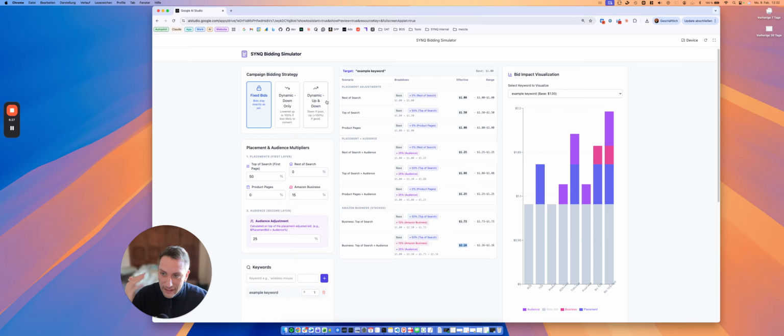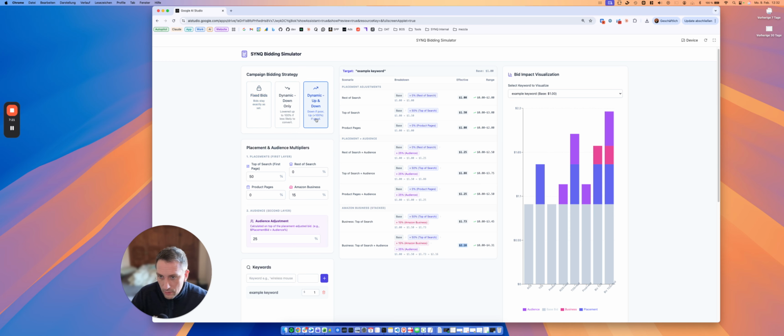Now, if you select any of these dynamic strategies, this gives Amazon the ability to work with the base bid depending on the likelihood of a conversion. Down only means Amazon can lower your base bid if they think the conversion is not likely to happen. Have this in mind. This gives even more room for effectiveness. But let's choose dynamic up and down. This means Amazon can change the base bid down to 0% or a plus 100%. So Amazon can basically double your bid if they think it's very likely that the person can convert.